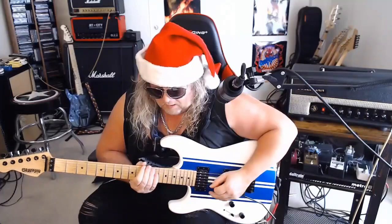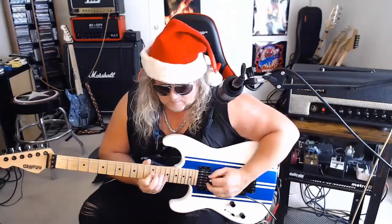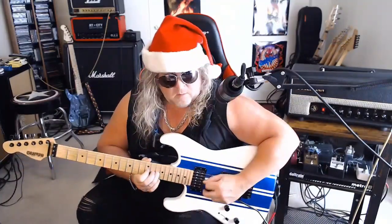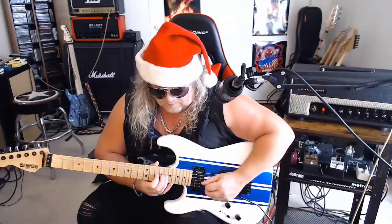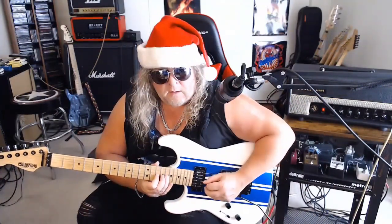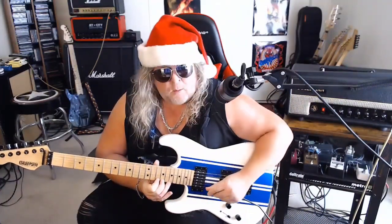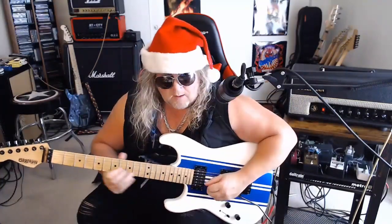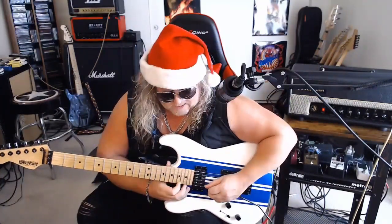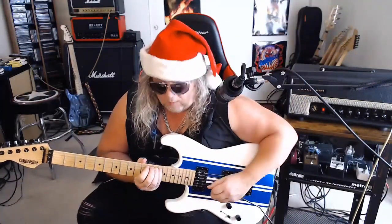All right, and then we come to the last time that we're going to play this motif 2. The way I've got the tab written is you play that twice and then move up to the higher octave and do this 3 times, and then the final idea with that chromatic line like that. So that whole part would go like this.